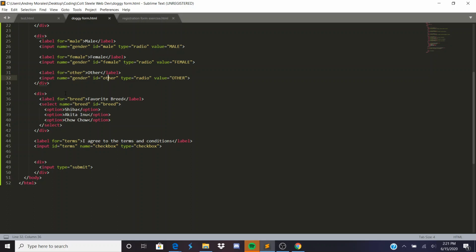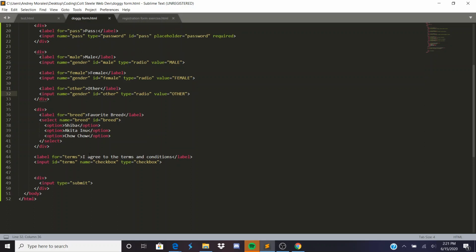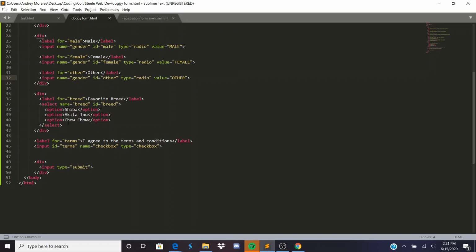Next, I did the dropdown. So again, label, and the thing with dropdown is it's not an input type. Well, it technically is, but it's not an input tag. So the tag you use is select, and select again is dropdown.